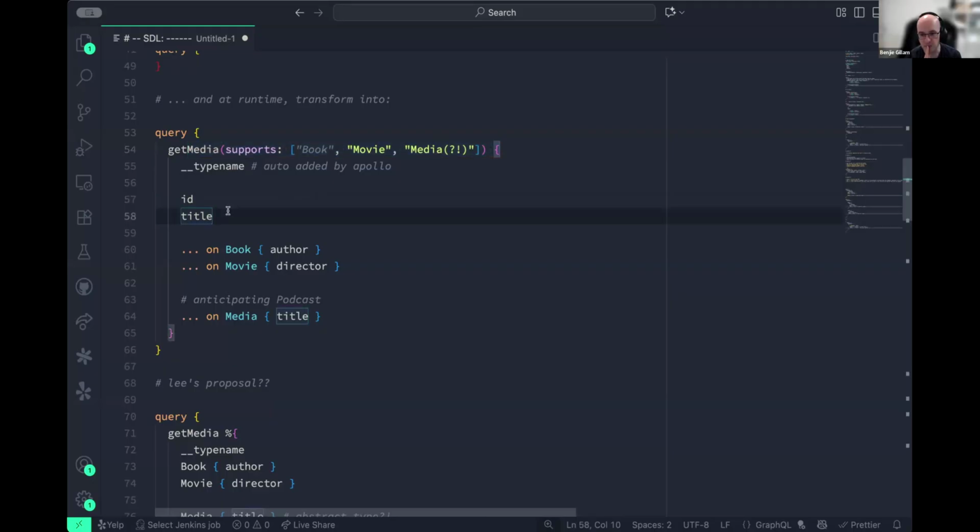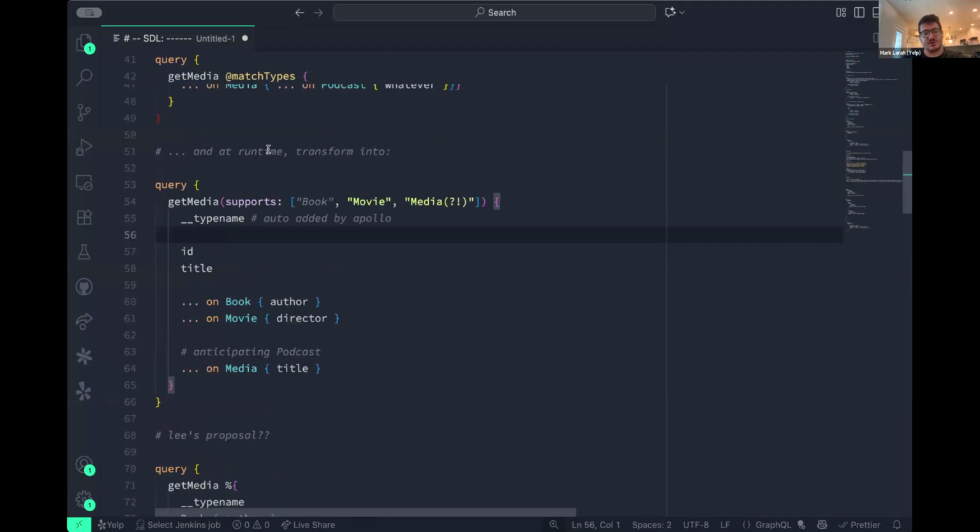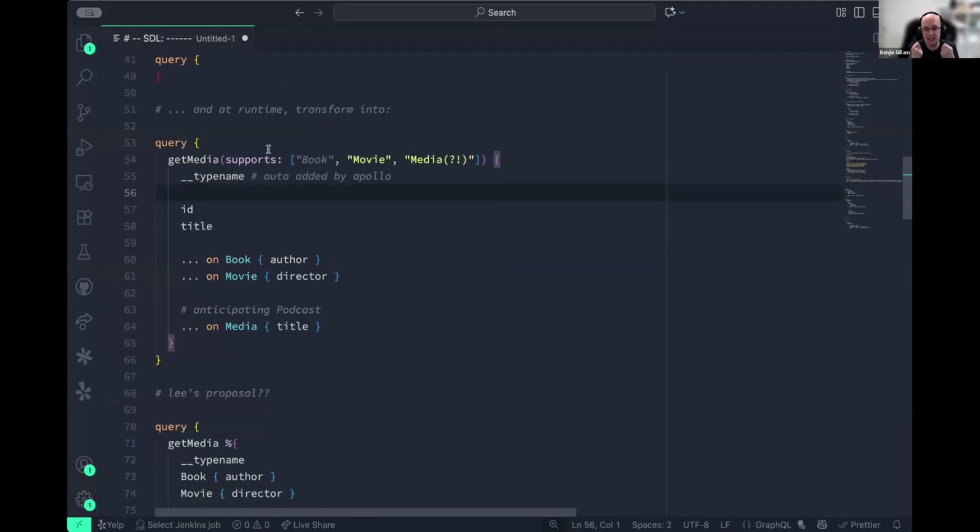Sorry, I should have been more specific. The schema that the user has written needs to have a supports argument that it can populate. Yes. So step one is you need that thing to exist in your schema. That's what the connection spec is, right? The connection spec says build this thing into your schema, and then clients can do cool stuff with it. And the mutation payload object spec is similar, and the object identification spec is similar.